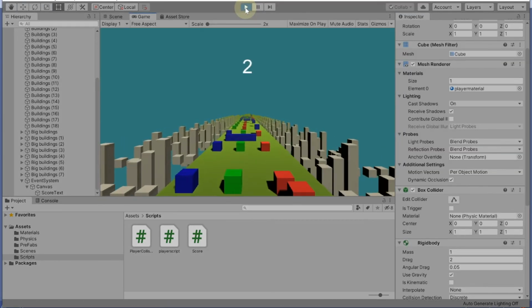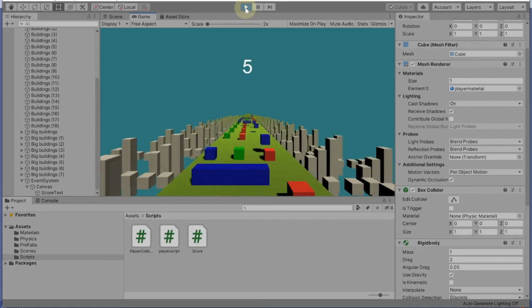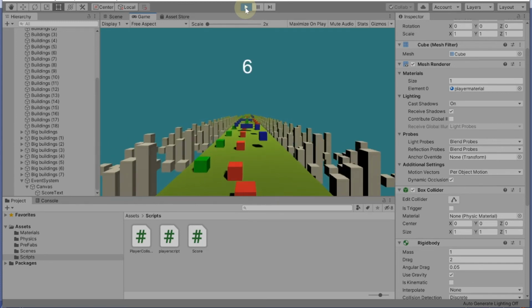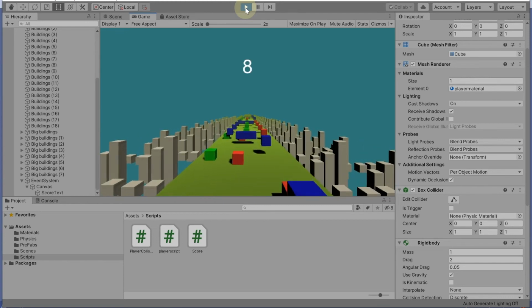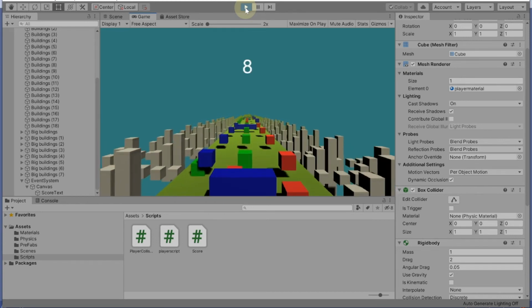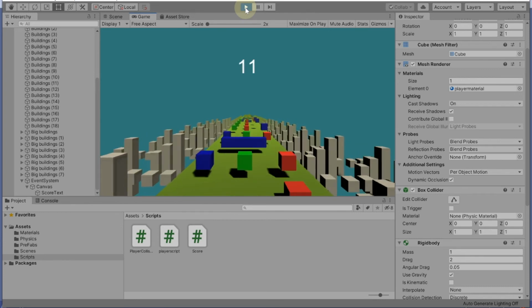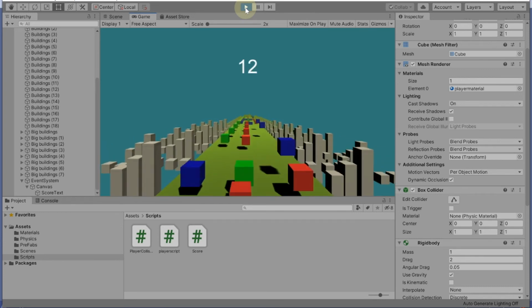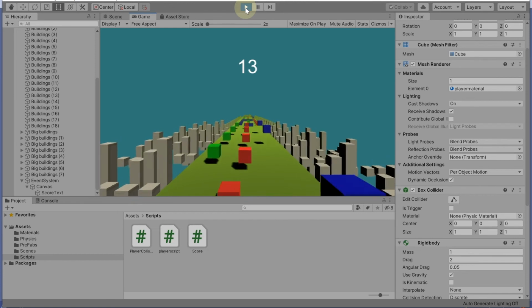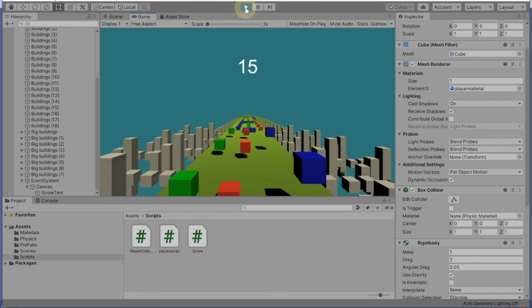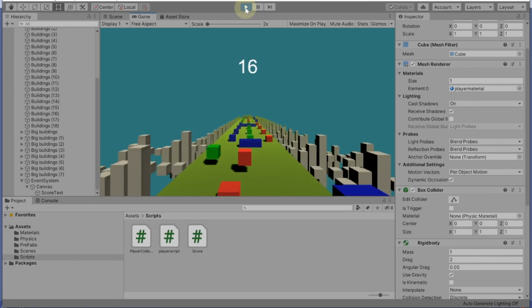If you guys see, perfect, we got it. You guys can see here it started adding to the score whenever we hit the red cube. If we hit the green one or any other, it will not add the score. Let's hit any other. You guys can see no score is added. Whenever you hit the red cube, it will start counting the number.